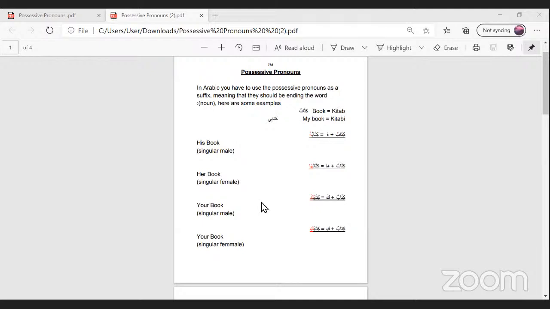Next question: Alaka sa'atun? You're asking about time. Do you have a watch? Naam indi sa'atun. I have a Rolex. Indi means I have. Alaka: la means for, ka means for you. Do you have? I'm deliberately giving you new words just to get the ear tuned to listen to Arabic, so that I develop confidence in everyone, inshallah.